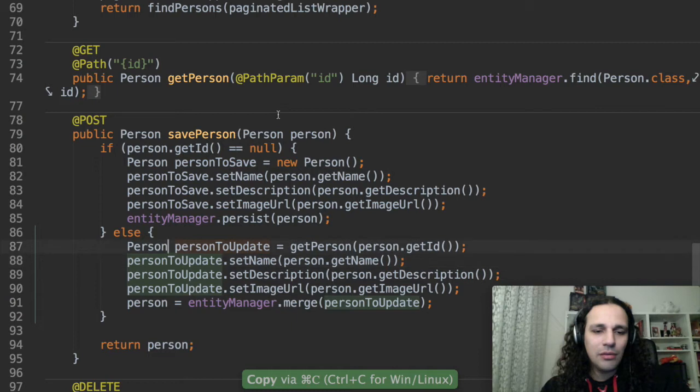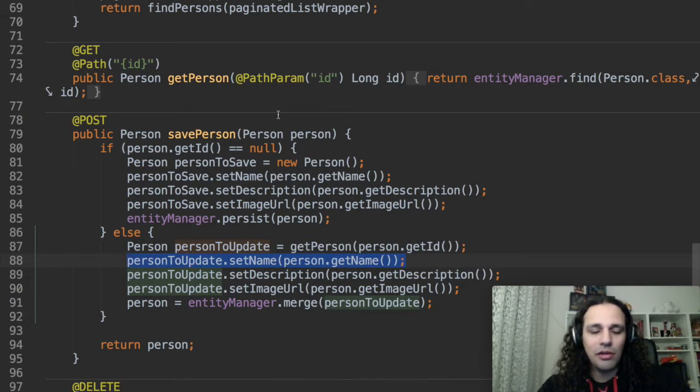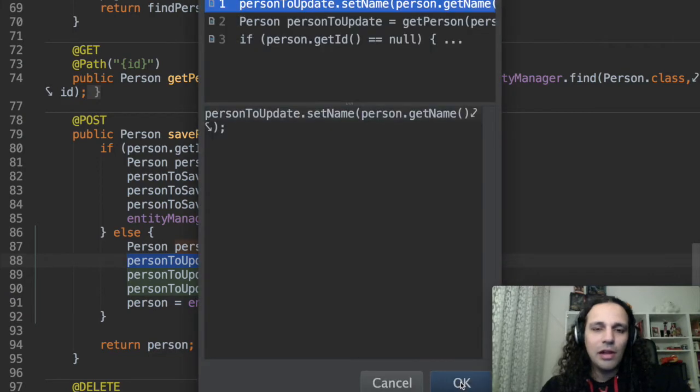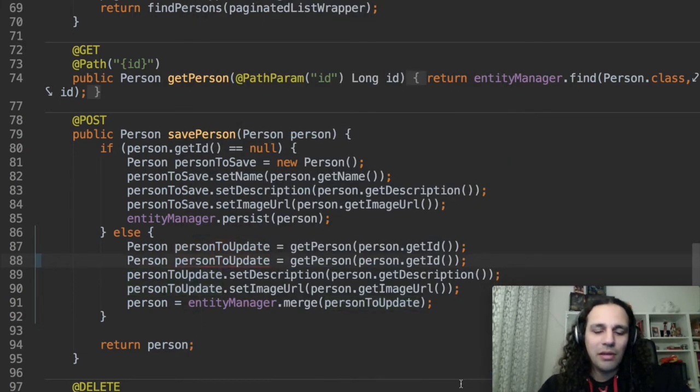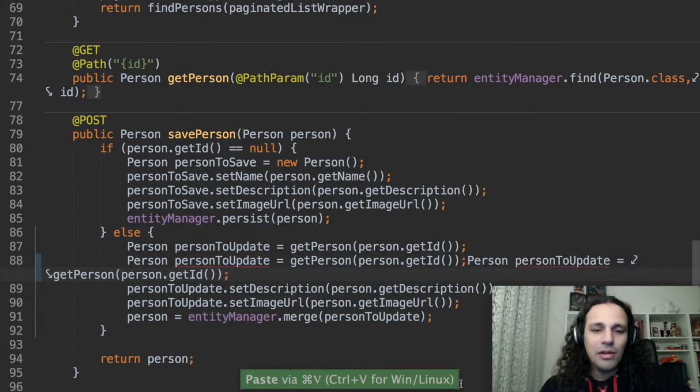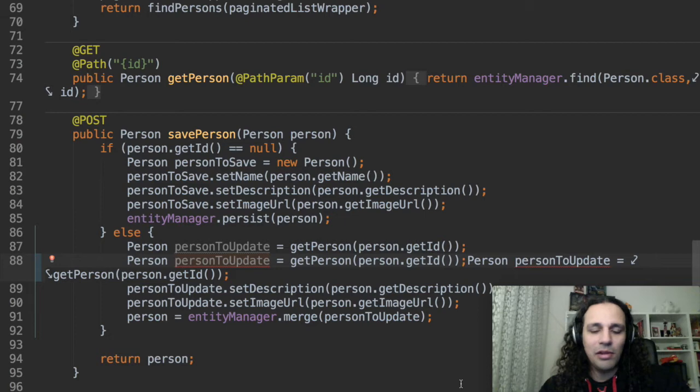And what I want to show you is that if you copy several pieces of code, then you have a clipboard history that you can access with Command-Shift-V. So you can see everything that I copied, and then you can paste it back, picking whatever you want over there. And of course, the last one that you copied is the one that's going to be pasted when you hit Command-V, but you can also go to the history and check whatever is there.